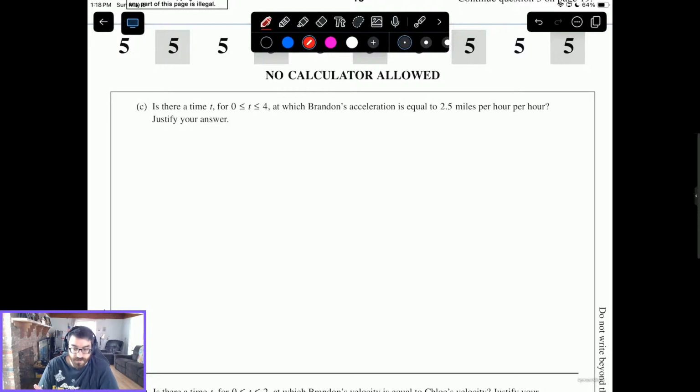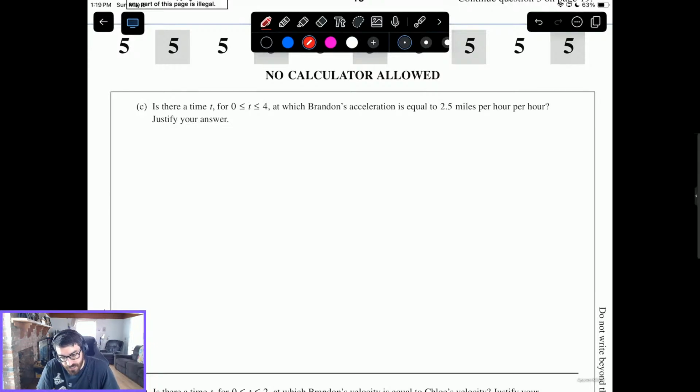So how do you tell the difference? Well, let me explain. The difference between the intermediate value theorem and the mean value theorem is that the intermediate value theorem is only focusing on one function. So I'm asking you, does this one function hit a certain value in the interval? And typically to do that, you find out that it's above that value and below that value. And therefore, if it's continuous, it must eventually be that value. Mean value theorem is focused on a function and its derivative. And it basically states if you find the average rate of change, which is the slope of the secant, and it comes out to some number, then at some point the slope has to actually equal that number as well.